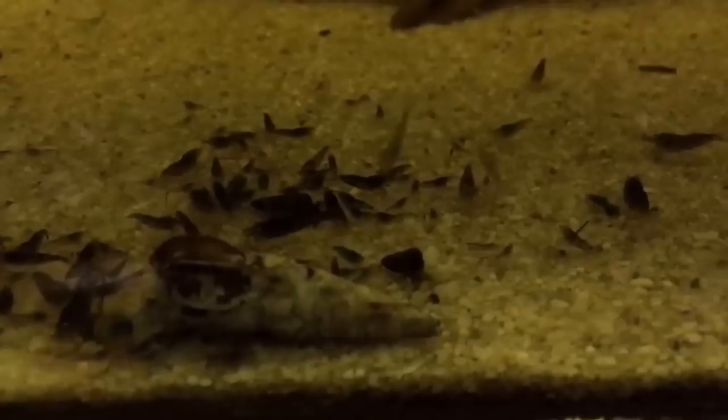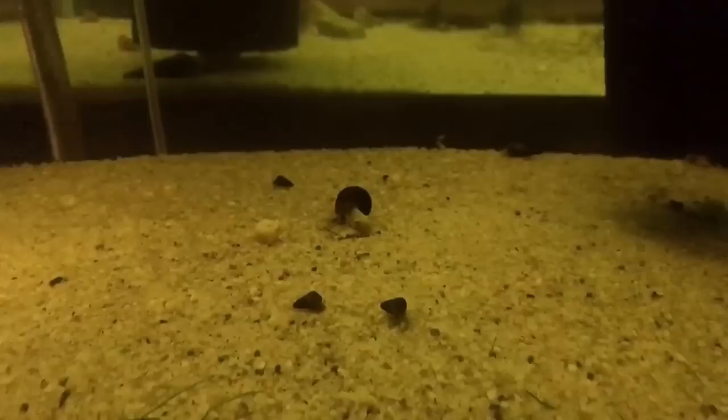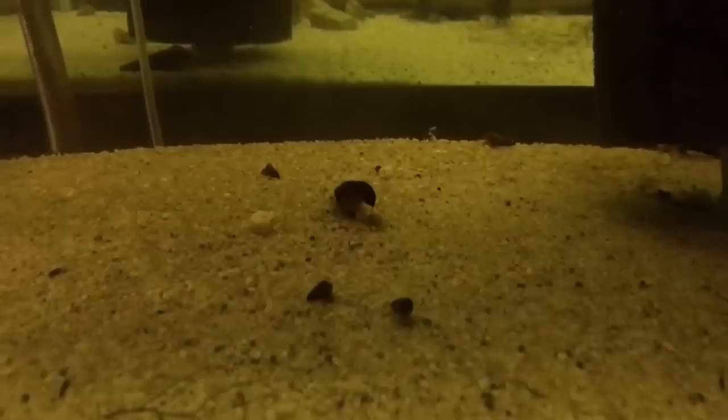Let's start off with my favorite — the yellow rabbit snail. These guys are in with orange-eyed blue tigers right now and they do really good with shrimp. I personally believe that the poop of the rabbit snail is amazing for shrimp. The bacteria in it — the snails can digest foods quicker than the shrimp can. For example, I feed these guys Indian almond leaves and they just go bonkers over them. Within about a week, the whole Indian almond leaf is gone, whereas shrimp eat the biofilm that grows on it.